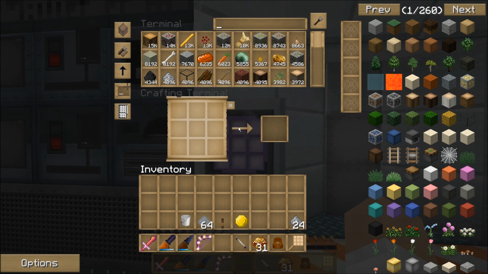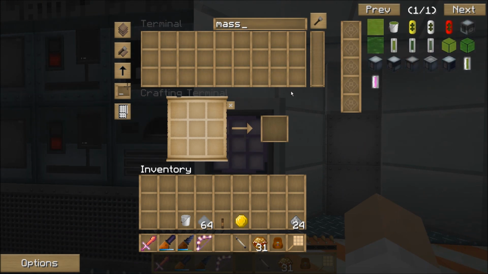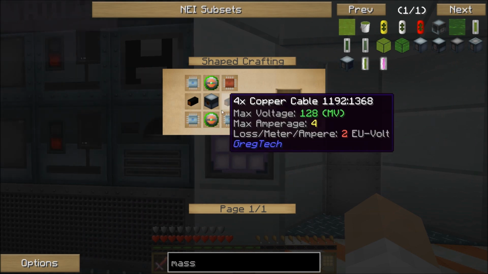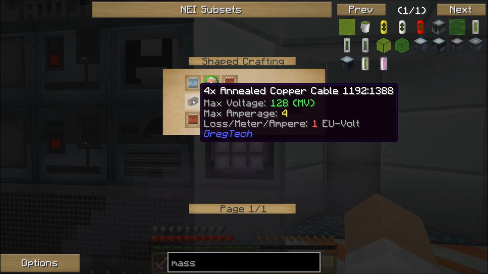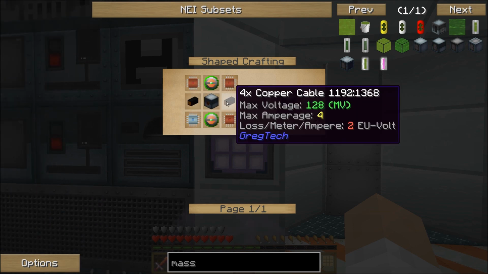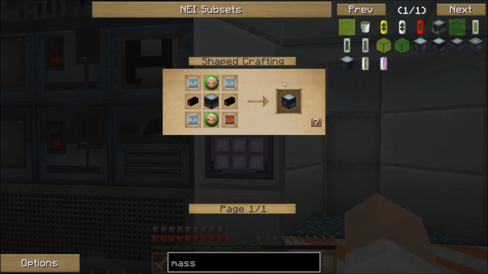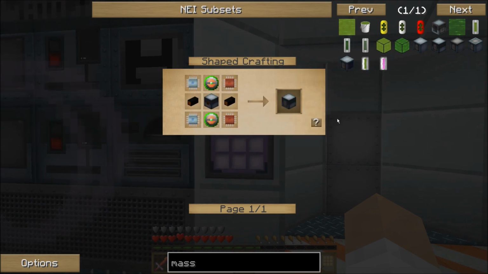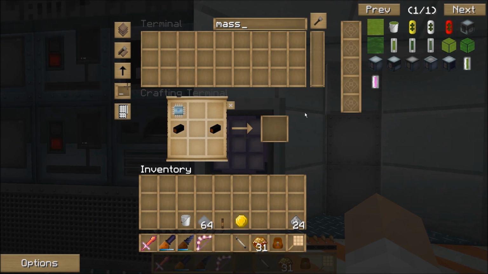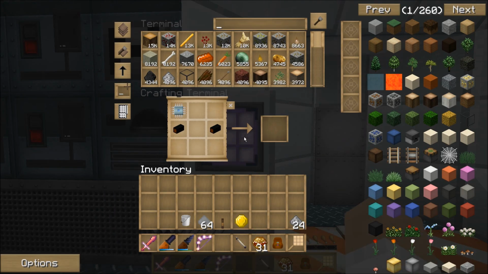Let's do the mass fabricator first. We'll make the advanced mass fabricator. You're going to need some advanced circuits and some 4x annealed copper. It could be regular copper too. I've seen it, yeah. So 4 advanced circuits. I might have some of this stuff. How much of this do I have already? I have 1 advanced circuit. For sure I had more than that.